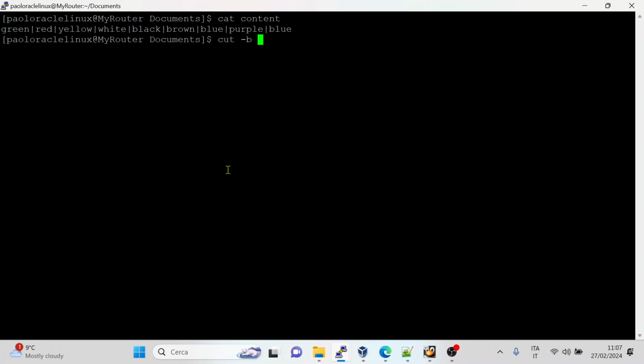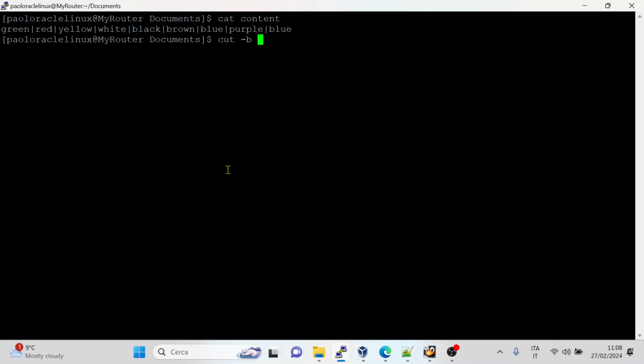Most text files, guys, use UTF-8 encoding, which represents characters using variable-length byte sequences. So I want to be very clear. In UTF-8, ASCII characters like letters and digits, the alphabet that more or less the English language uses, so this is standard, are encoded as single bytes.